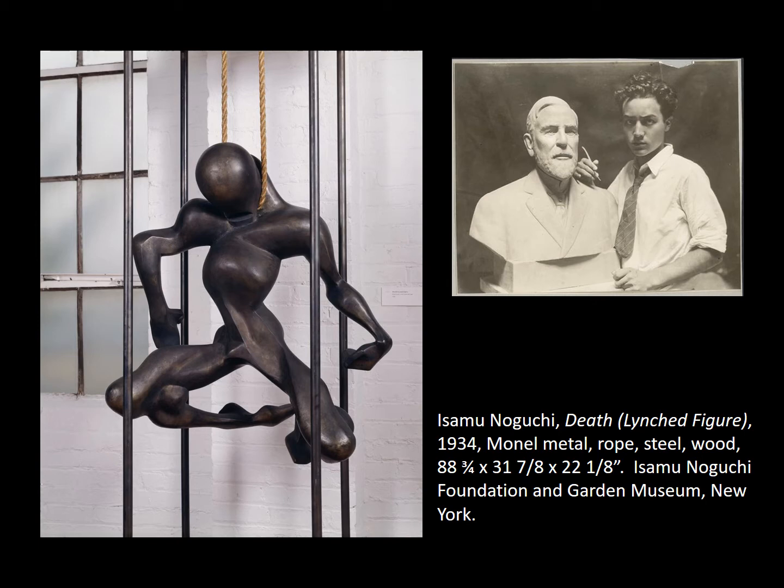And as you can see from this photograph, which I think is from around 1925, when he was about 20 or 21 years old, he originally pursued a career as a sort of academic sculptor, very traditional in terms of his style. But then in 1926, he saw the work of the modern sculptor Constantin Brancusi, and that changed his mind about art. And he ends up going to Paris in 1927 to work in Brancusi's studio, and he turns instead towards a more modern and abstract style.